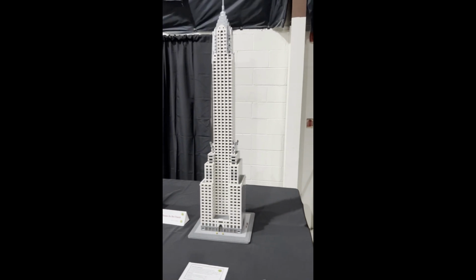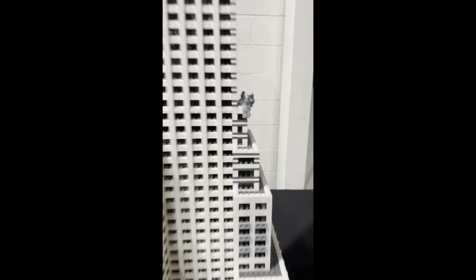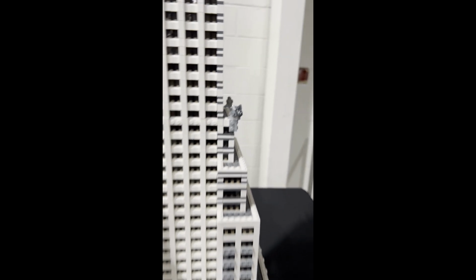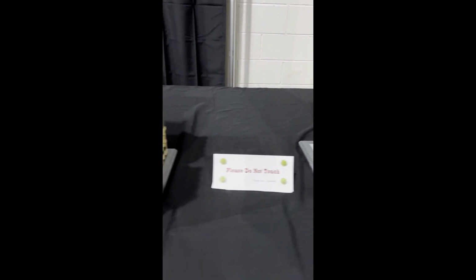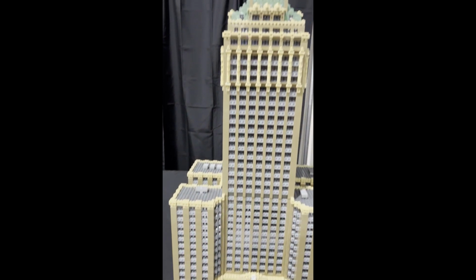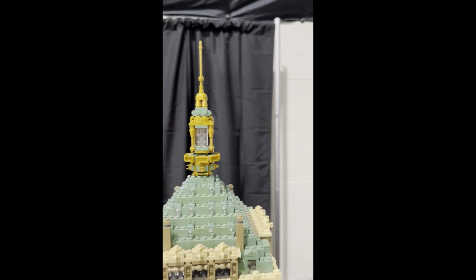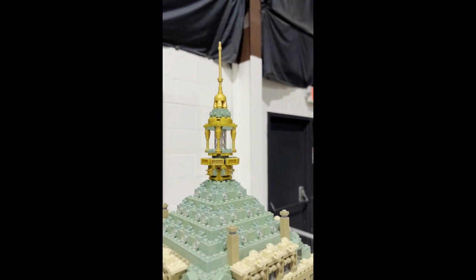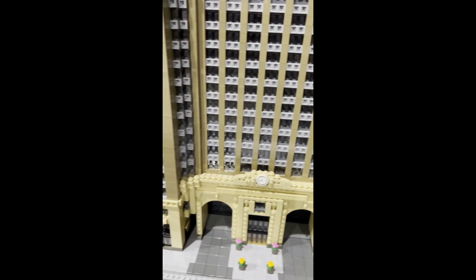All right, so we have the Chrysler building here. And this is Jonathan Lopes who has built this. This is the Chrysler building. I'll come in here so you can see the little gargoyles on the side of the building. It's really cool. And we have these little windows that are in here. This one is the Helmsley building. And that's really cool. I love the detail, especially on the top here. It was really cool how it goes all the way around. Very, very good detail. Imagine putting those windows together was really a pain.